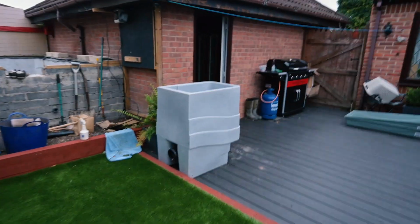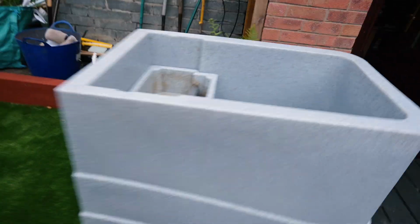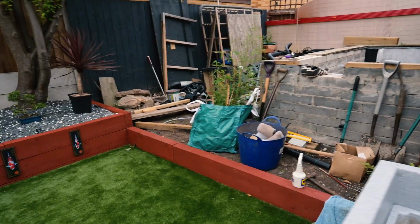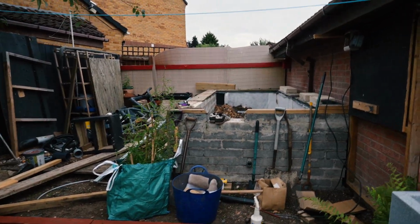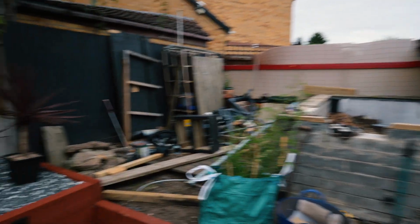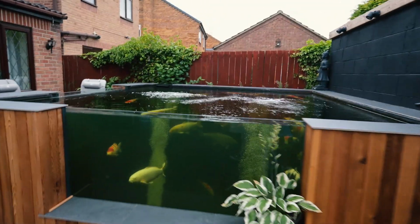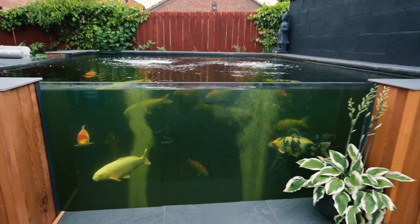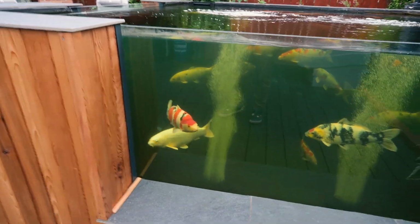What else have I got to do now? I've got to clean out my sieve and get that sold. I've still got to take care of that bamboo and this absolute bomb site that I've got going on at the other side of the garden. But if you just don't look at that and just look at the rest of it, I'm happy enough. And the fish are happy enough at the minute.